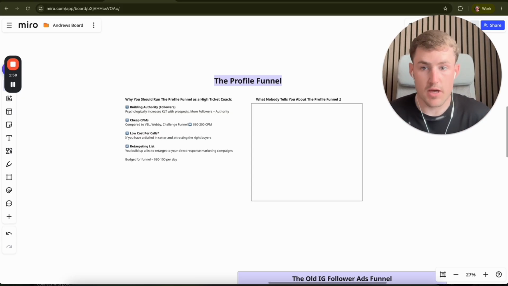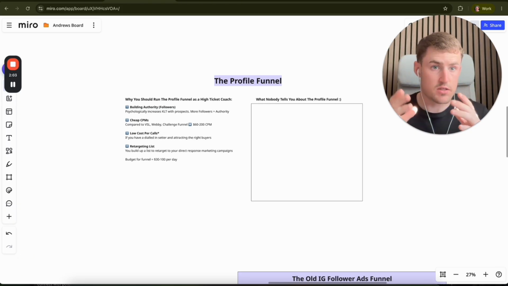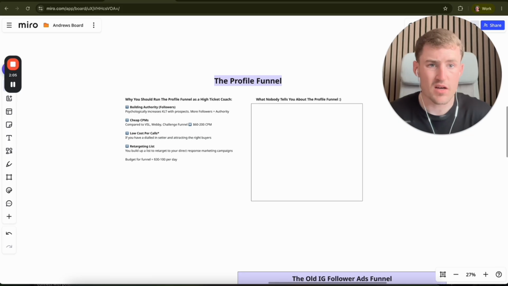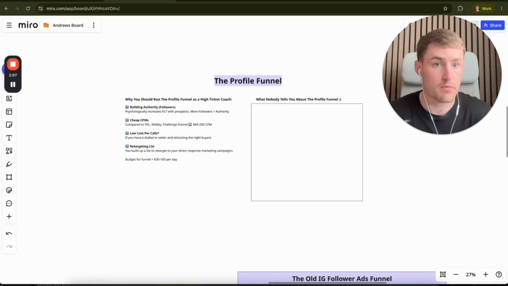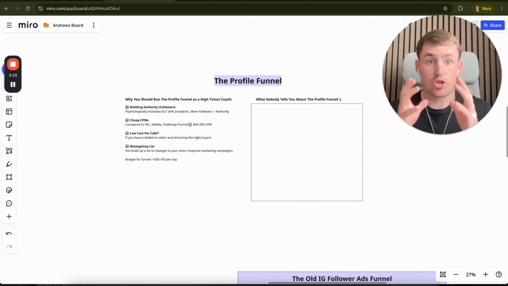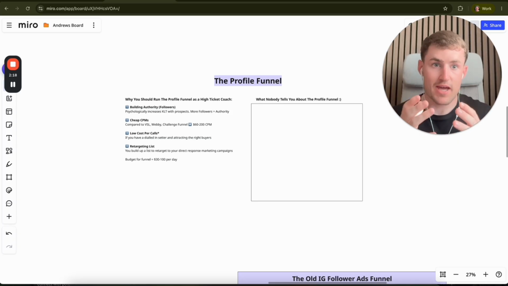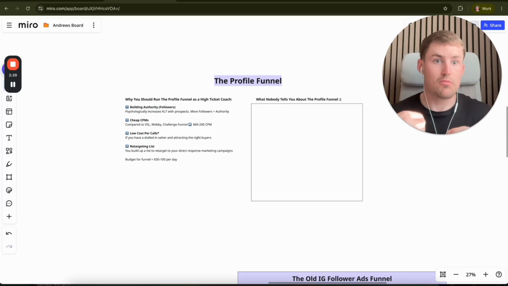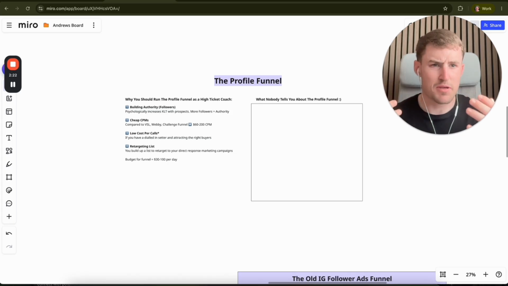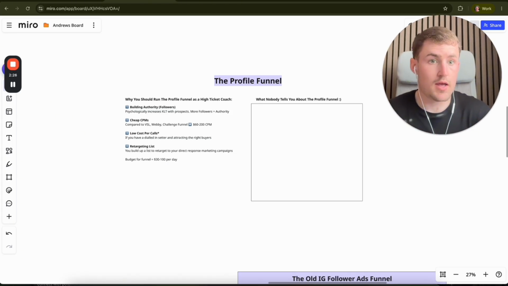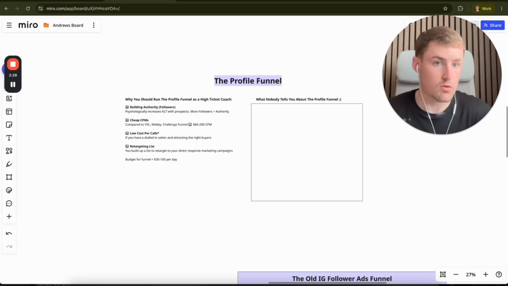You're going to get cheap CPMs compared to your VSLs, your Webby, your Challenger funnels, whose CPMs sit at that $60 to $200. You're probably sitting on a $20 to $40 CPM, depending on your ICP, depending on your TAM, on the profile funnel. Why? Because I'll show you again, it's the lowest conversion mechanism. It's the lowest conversion event that is offered on Meta. It's not a follow, it's a page view. So that's going to attract the people who are most likely to view your page. Most likely it is people who are doom scrollers, but if the messaging is correct, which I'll discuss in the next couple of minutes, you are onto a winner.